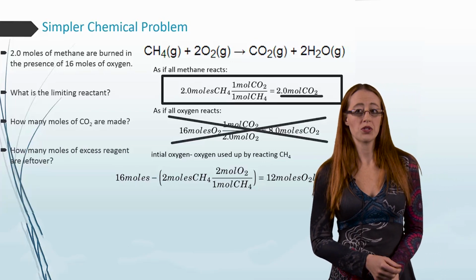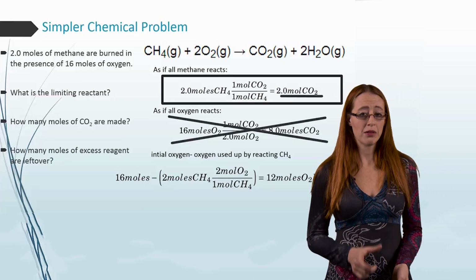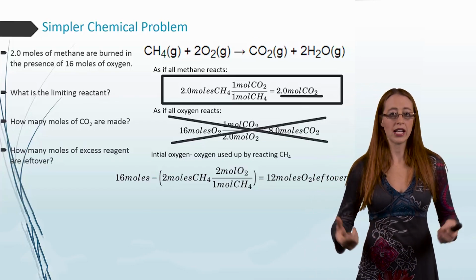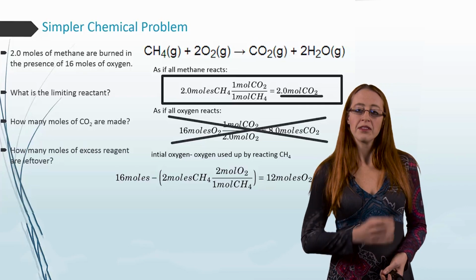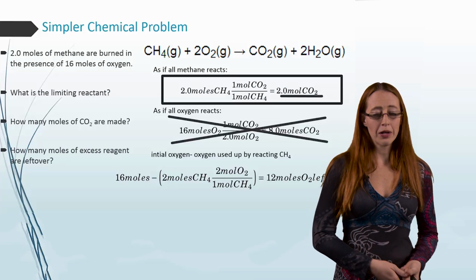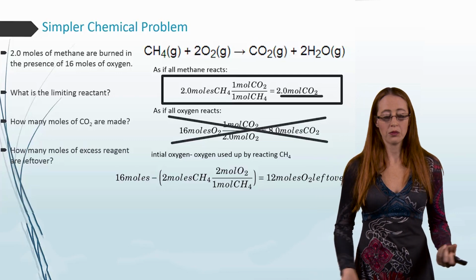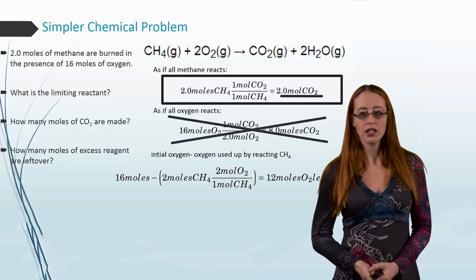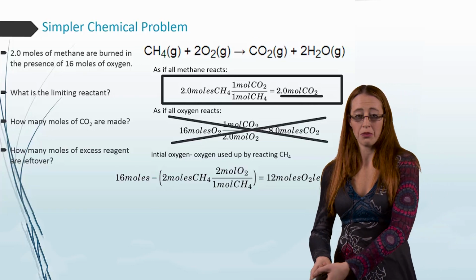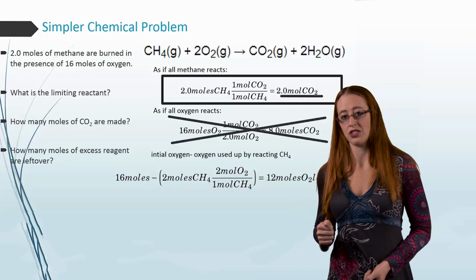So the 16 moles, where does that come from? That's our initial amount of oxygen. That's how much we started with. If you think back to our non-chemical example, that's the amount of dinosaurs that we bought. Now we're going to subtract how much we used up. To figure out how much we used up, we need to start with our limiting reactant. So this is like saying we made 5 gift bags, and those were limited by the cars. The cars decided how many dinosaurs we used, just like here, the methane decides how much oxygen we use.